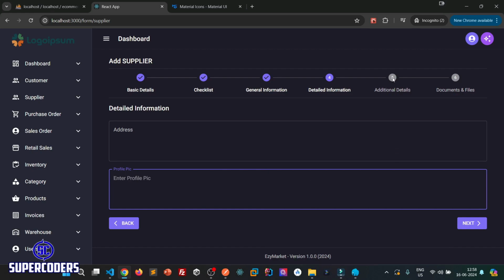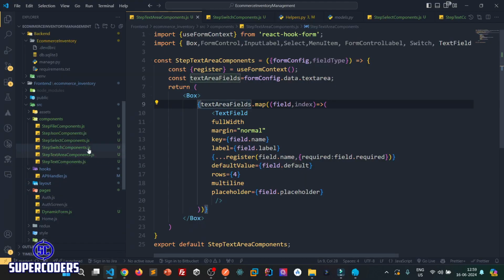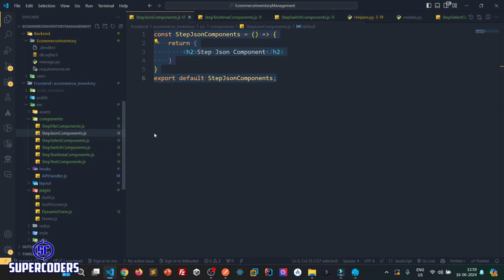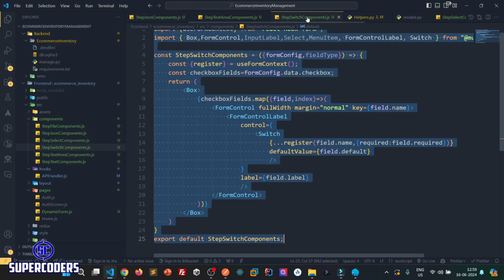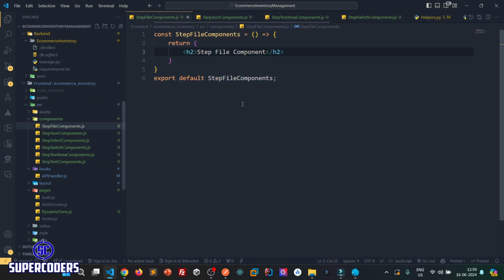Next, we need to work with additional details, which is actually JSON data. So back to VS Code again, work with our step JSON component. Before that, let's first fix this step file component because the JSON will take time. So first, let's complete this file component.